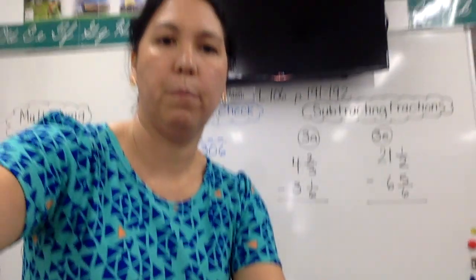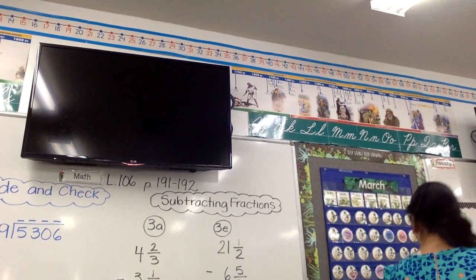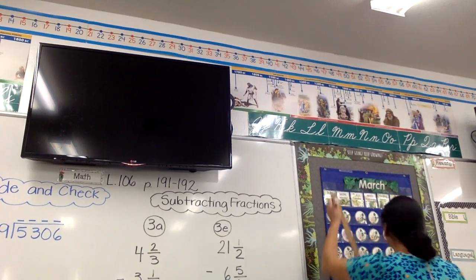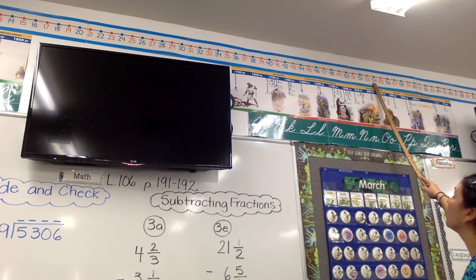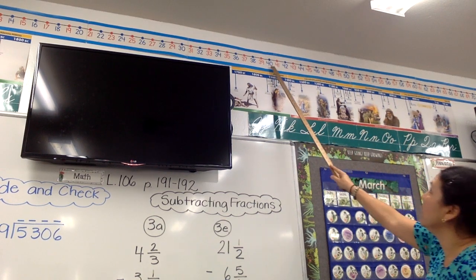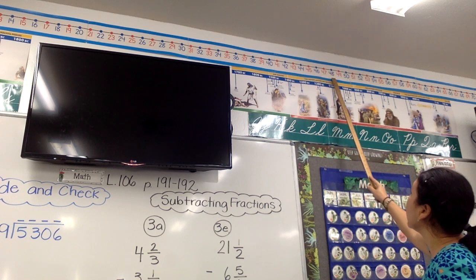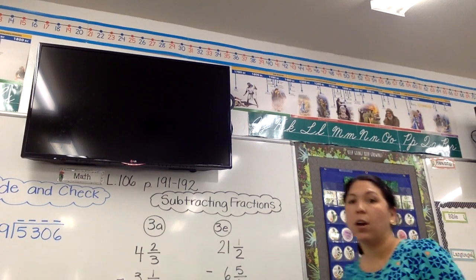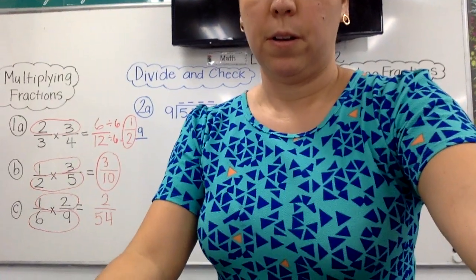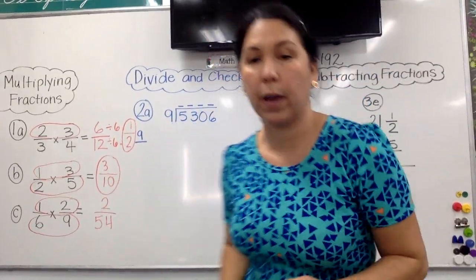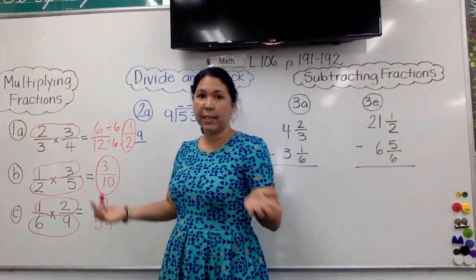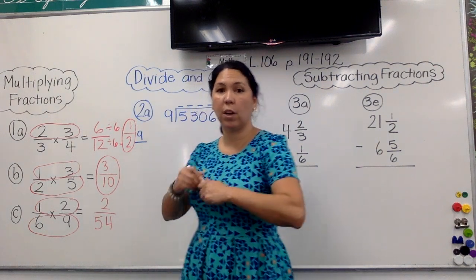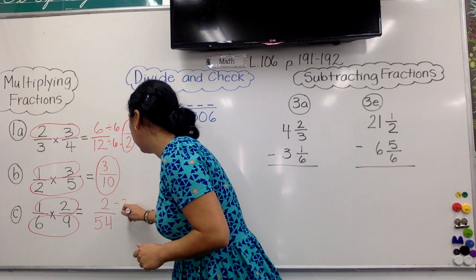Let's see if I can show our number line up here. Where's 54? Here we go. See if you can see it. It's kind of zooming in there. I'm going to point to it. So here is 54. It's a blue number. We know all numbers that end in 0, 2, 4, 6, 8 are going to be even. Well, 4 is an even number, so we know 2 can go into both of those. All right, let's see if I can get this back here. Okay, so that makes it really easy for me. If they're even, we know 2 can go into them. So I'm going to divide by 2.